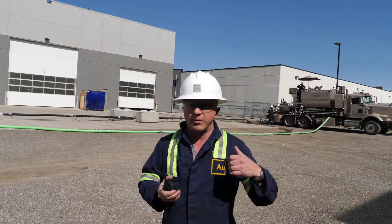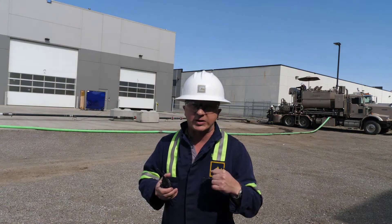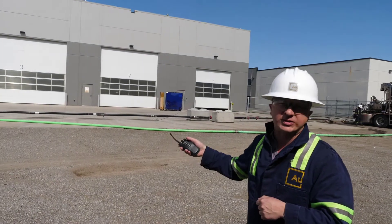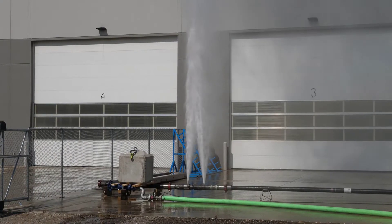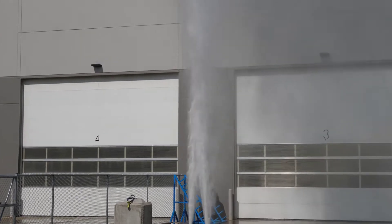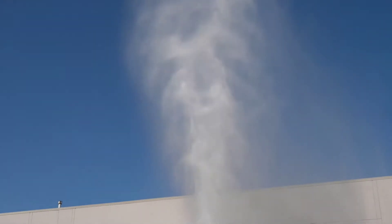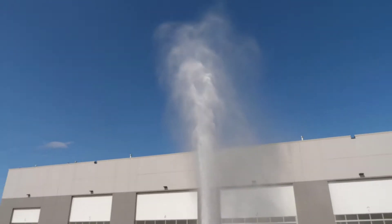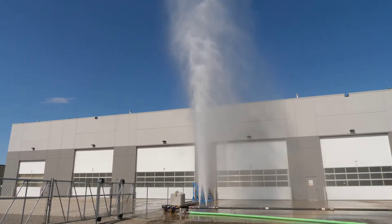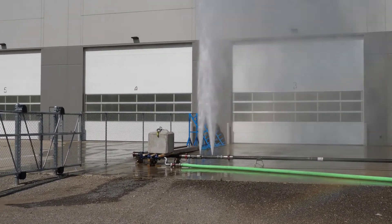We're ready to launch the dart. The dart will pass through all of the non-target sleeves, activate, and we should see an opening of our cluster sleeve and the final landing sleeve. As you can see, the cluster sleeve and the landing sleeve have opened and we're circulating through both of them. This would simulate a two-point-of-entry frack.